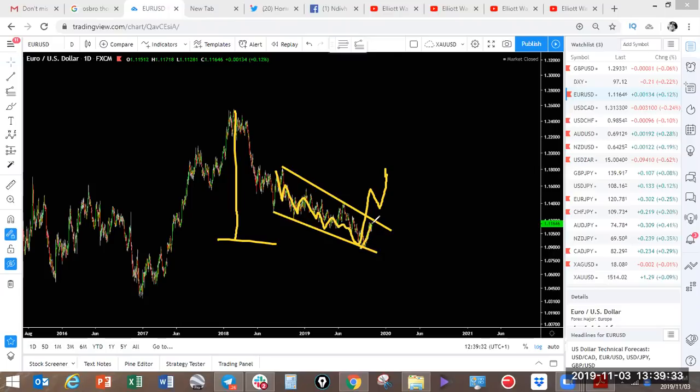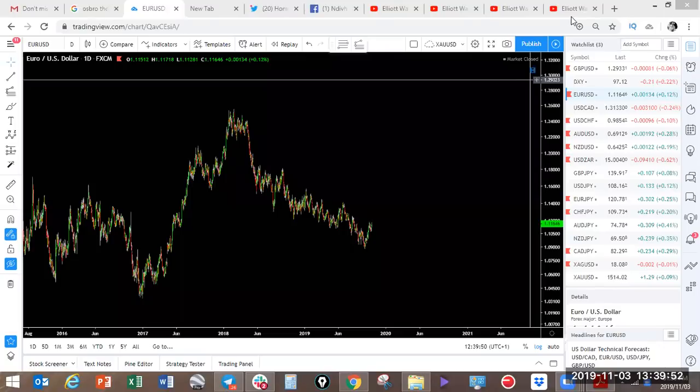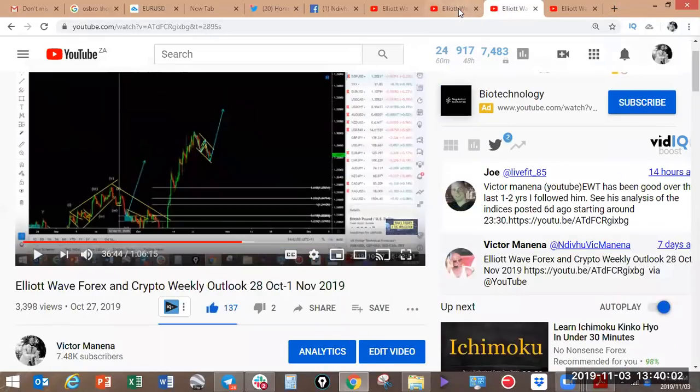Now we've started this move to the upside. Looks like we have started that move that we have been looking at for the last couple of months. Right, so we've got that now. Is this now going to continue and we're going to get to the 50% of that? It's not going to go in a straight line as I've shown. If you look at the videos, I was looking at this this morning, and it's easy to track. Go to 24, 28 June and look at how we looked at Euro US dollar. You'll see that we've been looking at the same thing.